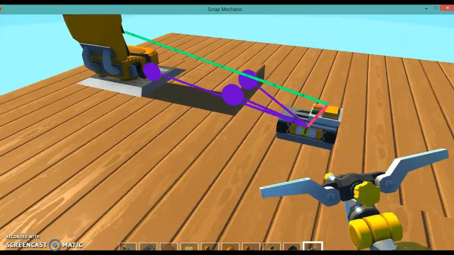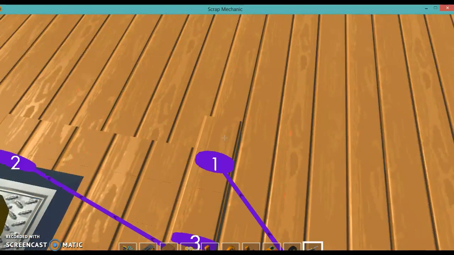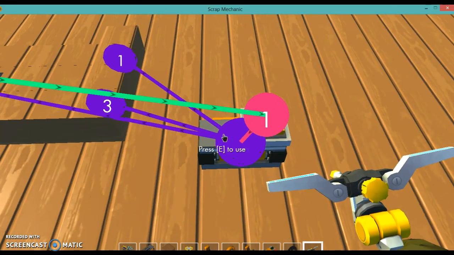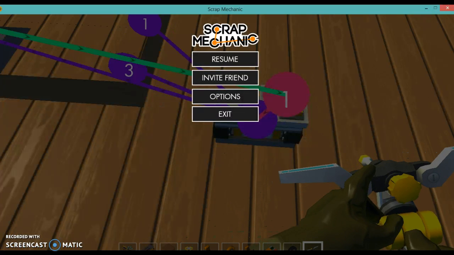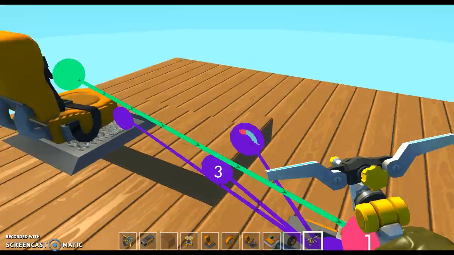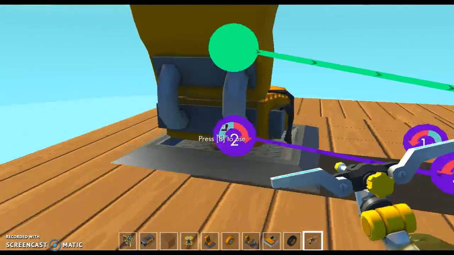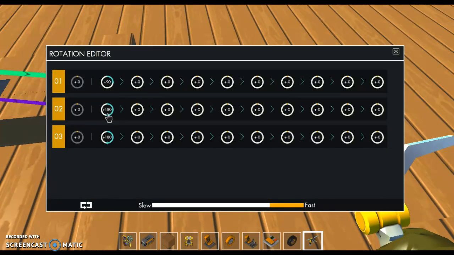Anyway, this is how you set that up. You have a bearing connected to a block, which is number 1, and then number 2 is over here. You want to flip number 2 around, or just put in the opposite direction. So you put in -180, which I'm going to do.